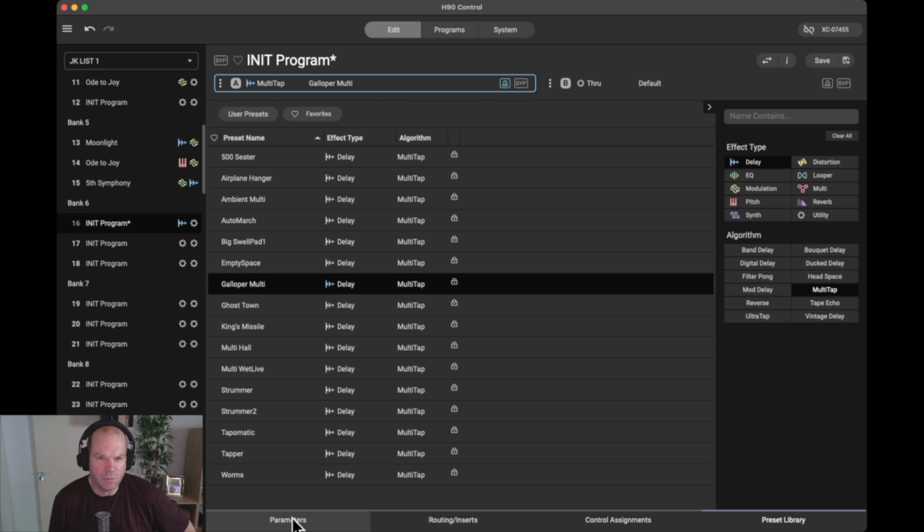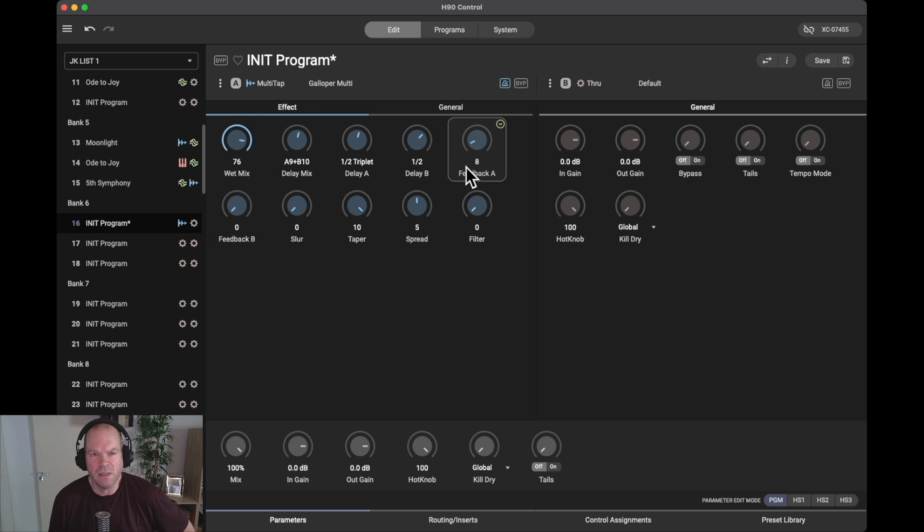If I go back to the parameters page, I have all the parameters here. And if I play my clip, we can then see what it sounds like immediately. And we might decide that we want a bit more feedback. We might decide we want a filter here. We might decide we want this to be a bit louder so we can hear the echoes a bit more.